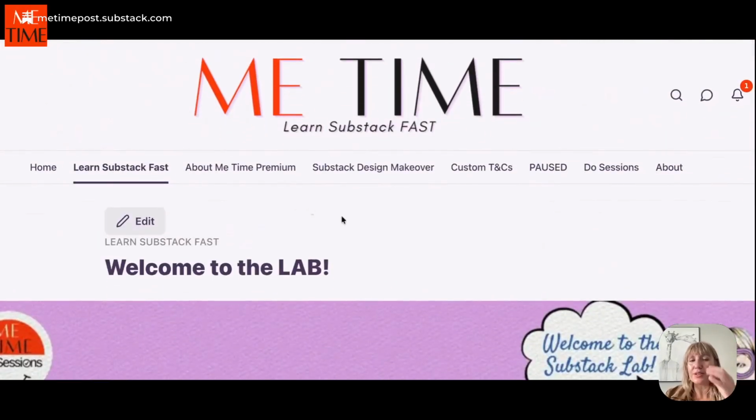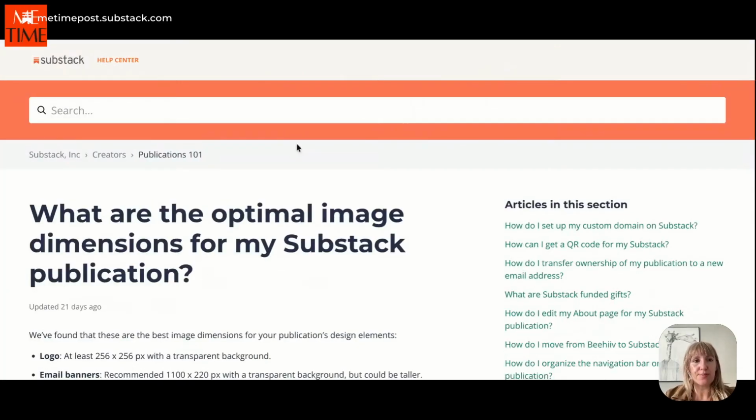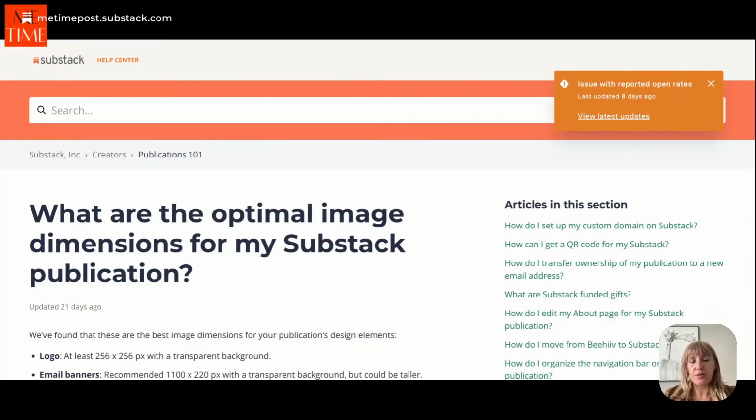You can Google Substack article optimal image dimensions, this one, Jen, and you can find all the sizing there. There's a problem with this, though. Let me go to the live and share the link.